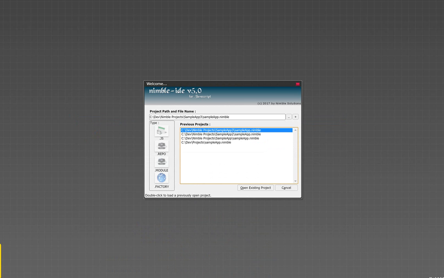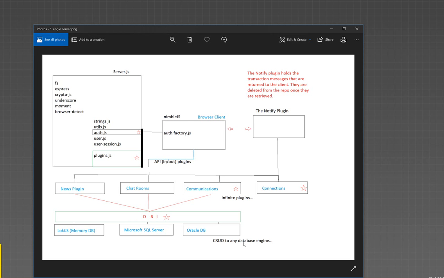So today we're going to continue looking at my server implementation for Nimble. Specifically, we want to talk about the authentication. I could have easily used Google OpenAuth, brought the library in, hacked it into Nimble, and just kept moving. But I wanted to build an authentication framework of my own. So I built this full stack. I built an auth factory for the front end, and I also built an authentication module for the backend server.